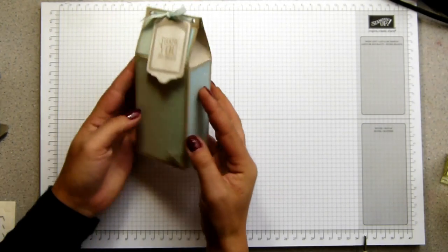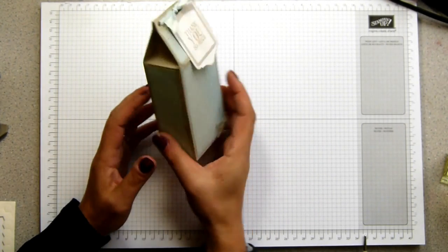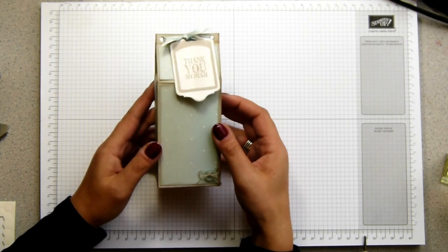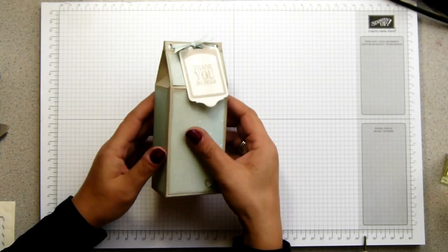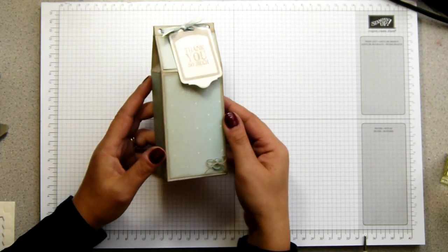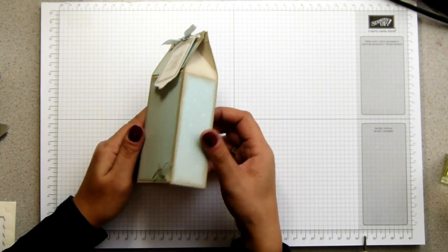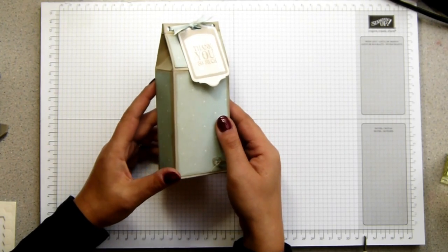Today I have an elegant box tutorial for you. I wanted to showcase the sweater weather paper. I know a few people have struggled to know how to use it and have thought maybe it's a bit too manly or just a bit too orange. So I've been using it quite a lot and making pretty things from it, less manly things.